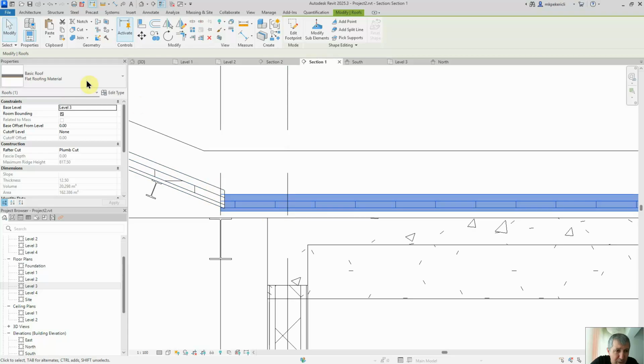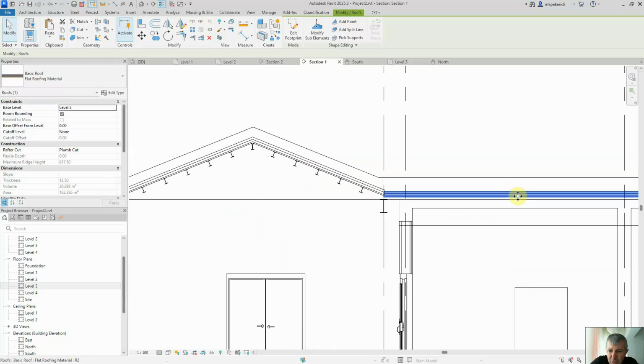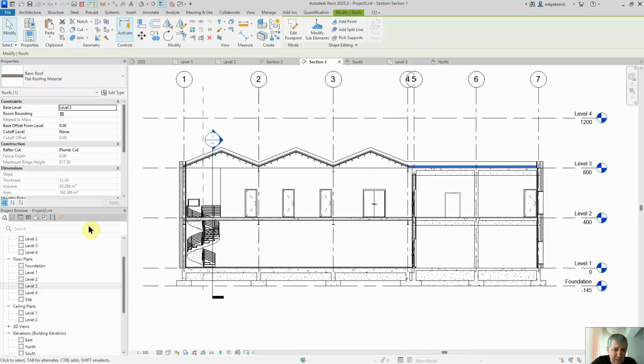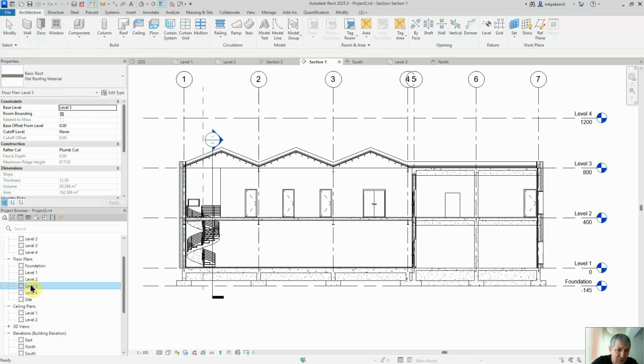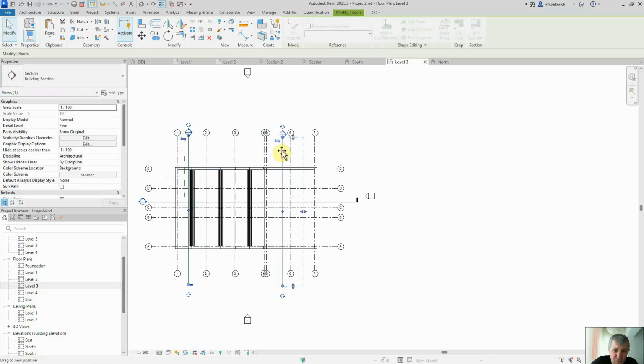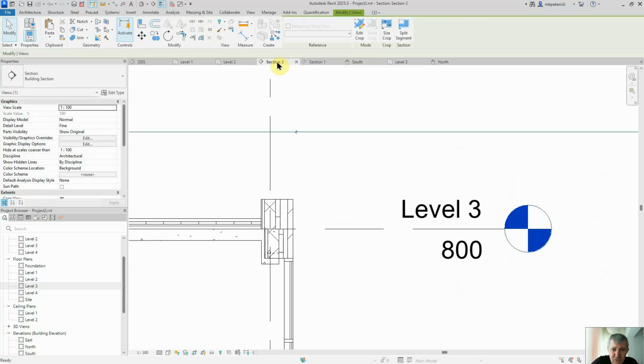This should be 0, but of course at this section area it's like that. Let's have a look at it in the other section view, and let's change that section view so that it brings us to the center of that view. And let's have a look at it. Section 2.